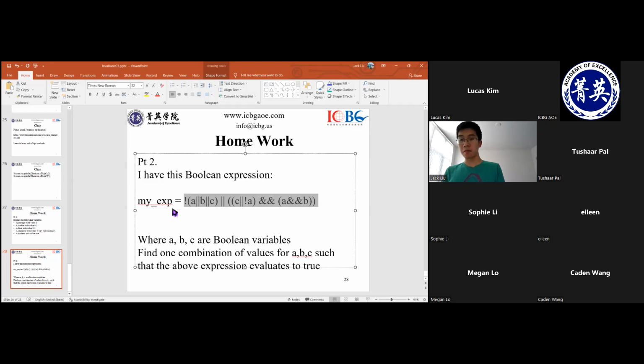You can do this just by brute forcing values if you want, or you can look at this equation and say, okay, if A is true, B is false, and C is false, what is this? How do they all combine together? Does it work? Does it not work? So yeah, it shouldn't be too hard. Worst case, you can just brute force. You can just try a bunch of different values and see what the output is.